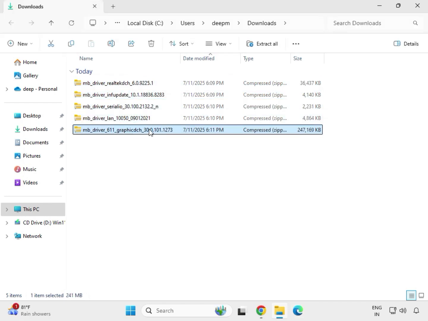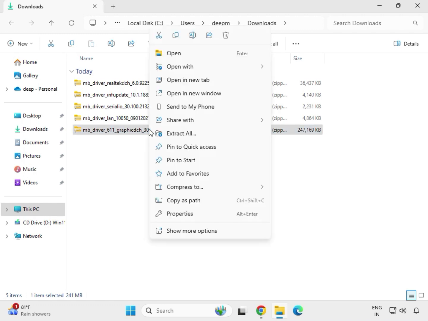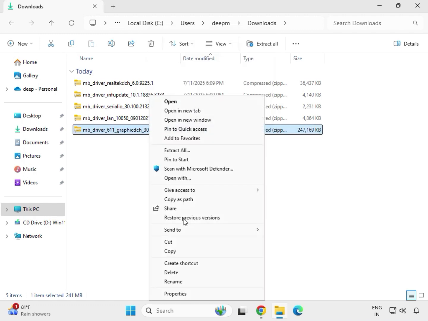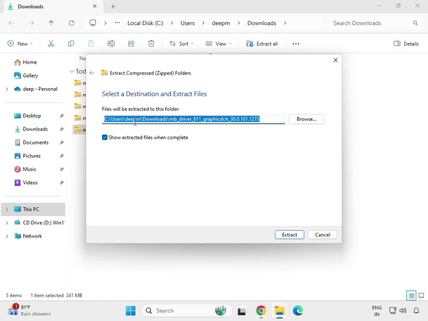Okay, so one by one, just extract first. Right click, show more, extract all. Okay, and same location. If you have other locations, you can browse and change it, otherwise you just click extract.